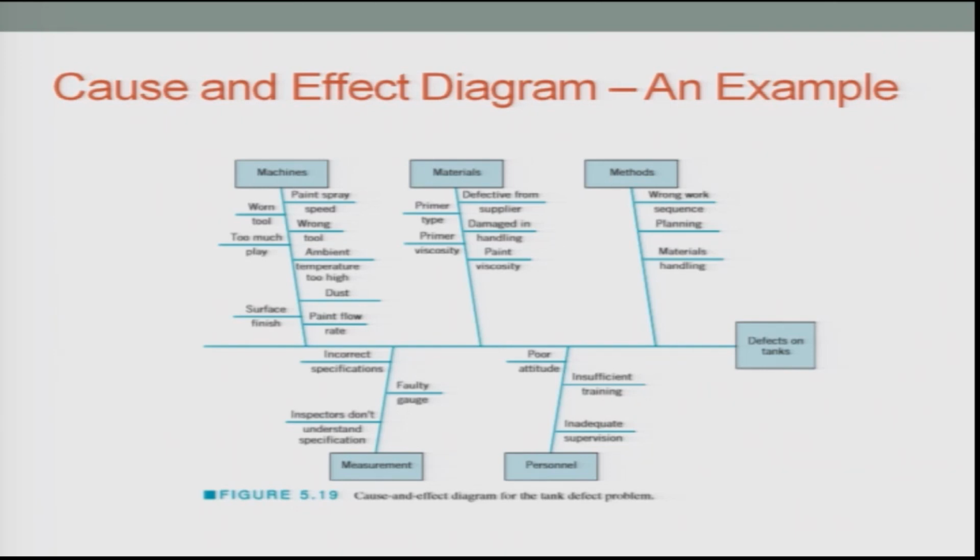All these things are studied in such a way that you can at least find out what the variables are which affect the main component based on which you are trying to analyze the defects of the tank. Once that is done, you analyze each of them individually and try to find out the level of importance, based on which you can analyze all the inputs which make the cause and effect diagram so effective.